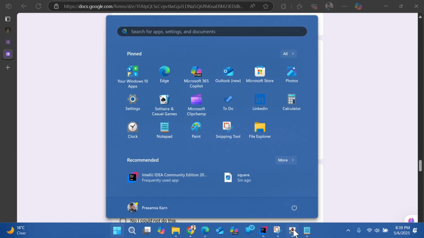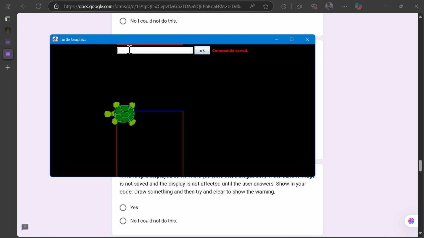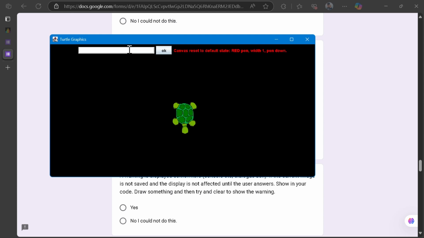Let me do this now. I'm gonna save this command. Okay, this command is already saved. Now I'm gonna clear the screen. I'm gonna reset the turtle, and I'm gonna load command.